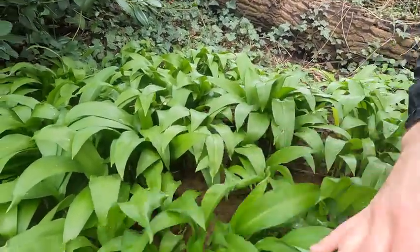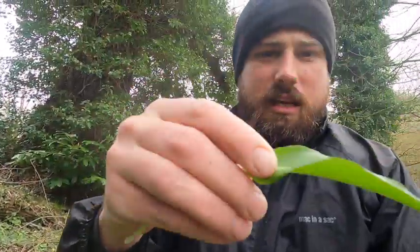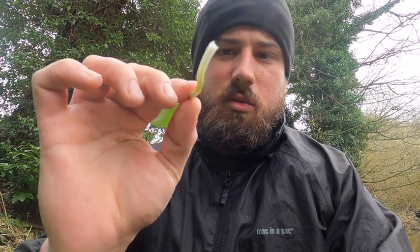So you're looking for, let me just pick one leaf. You're looking for a leaf that is typically leaf shaped. There's no abnormalities on there. There's nothing discernible about the stem necessarily. It's fairly circular. There's a little bit of an oval kink to it, but garlic grows at various different stages. So this is not always a very good ID feature to look for.